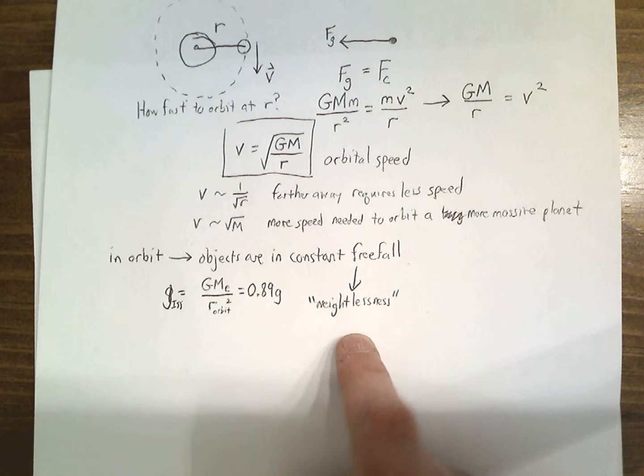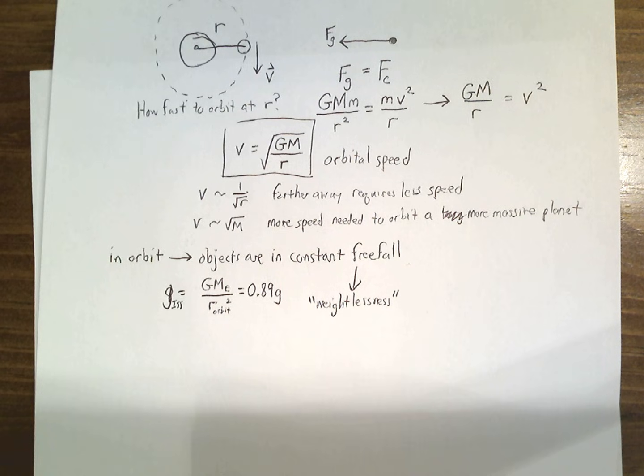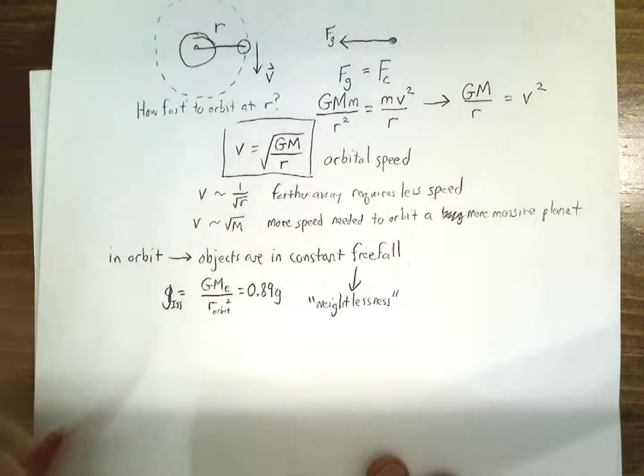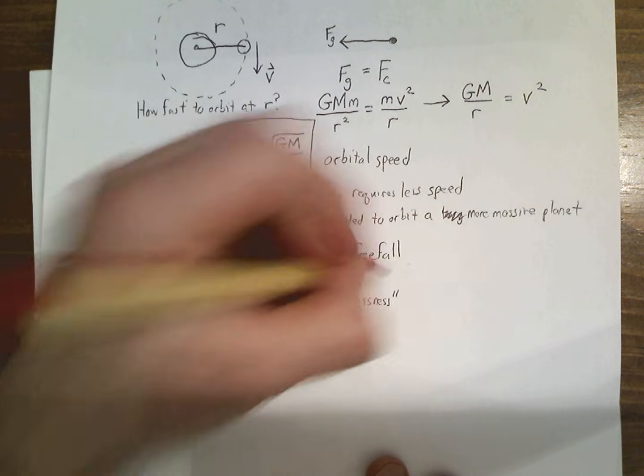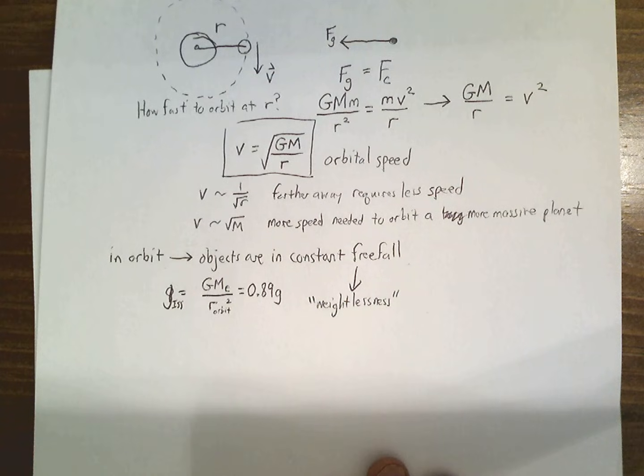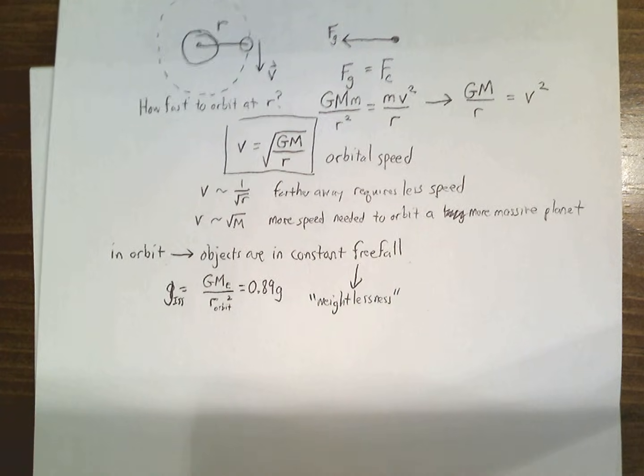It's just because that thing is hurling around every 90 minutes, one complete loop around the Earth, they're falling, and they're falling fast. The space station is literally dropping out from under them every split second, and so that causes the weightlessness you expect to see in space. It's not that there is less gravity. It's pretty remarkable how much gravity there actually is up there. So weightlessness is caused by that constant free fall.